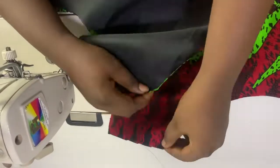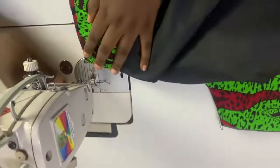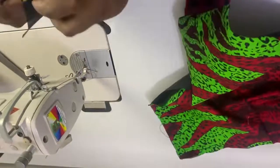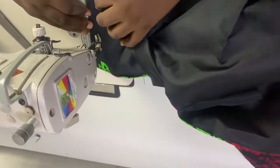I marked and sewed down my darts. By the time I was done sewing my darts, I went ahead to join the shoulder of the front and the back together by joining all four panels together. Then I went ahead to turn one panel to the other side so that it conceals the shoulder properly, or you can do it just the way you would normally do your shoulder.